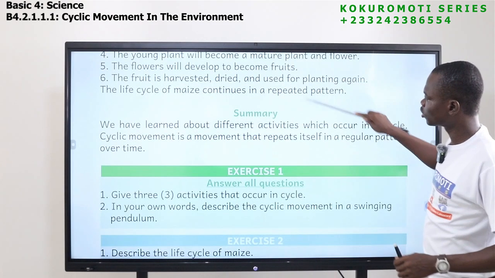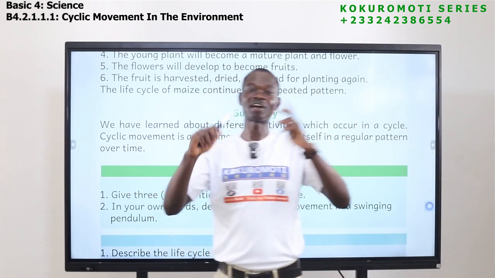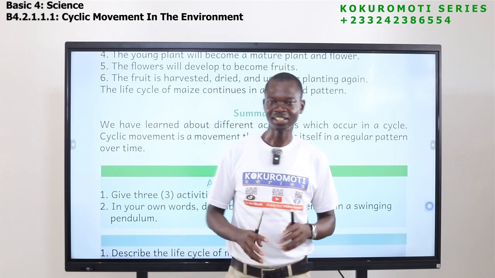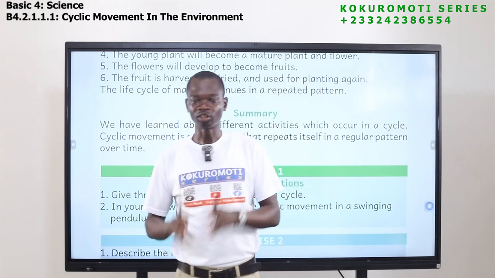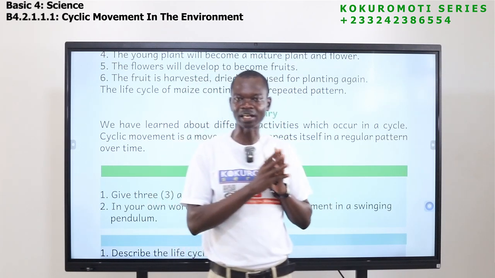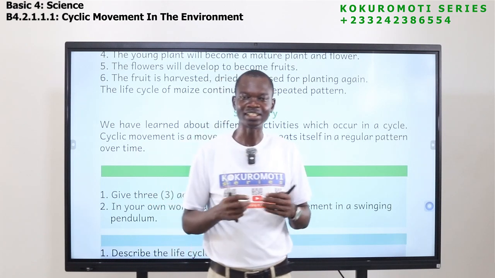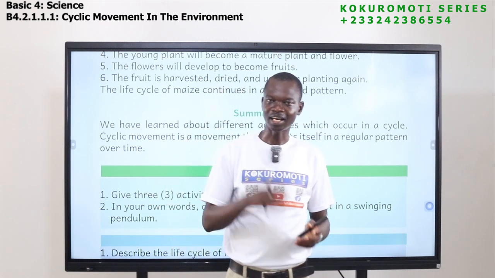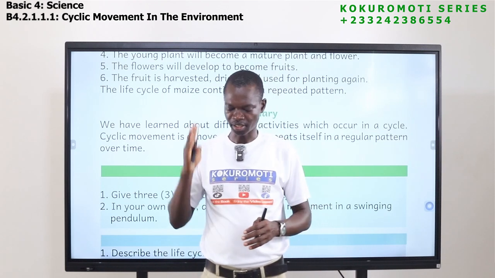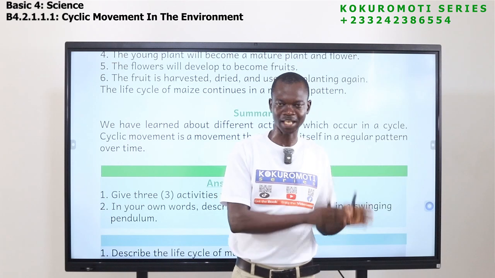Okay, so we are bringing our lesson to a close. Today we have learned about activities that happen in our environment. These activities happen over and over again in the same manner, in the same direction. It is not something that happens once and will not happen again. It keeps repeating. It keeps happening from time to time.